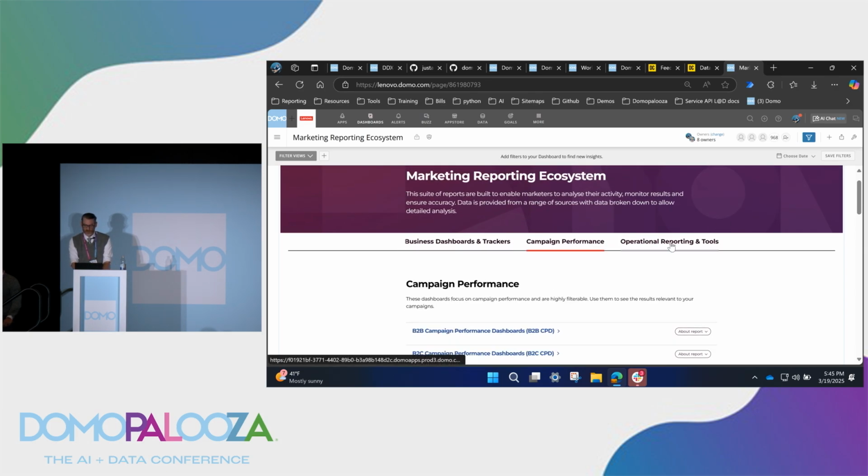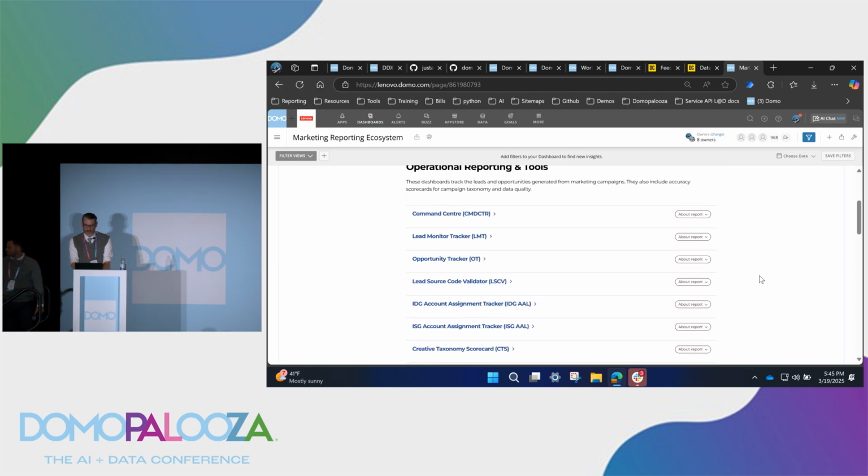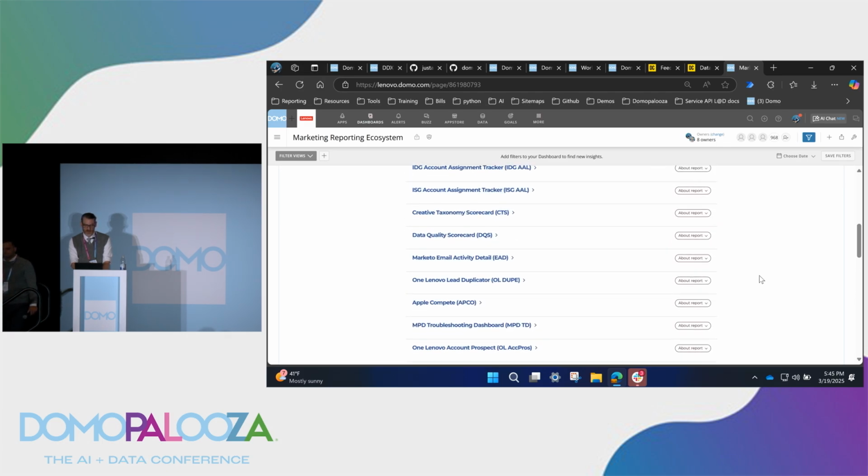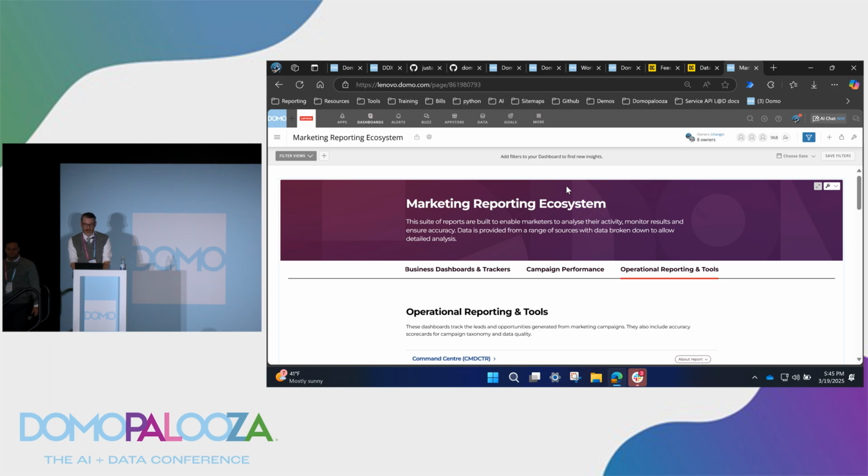So we have that for campaign performance, business tracking, operational style dashboards, and each of these is set up so that our users, this is their landing page, so that when they come into Domo, this is where they go to, and these are the primary reports that people look for, either on a daily, weekly, monthly, quarterly basis, depending upon the usage that they've been set up for. This is how we manage the majority of the ecosystem on a custom app, which we know that Domo is setting up improved navigation when coming forward and such like that, and we might be able to use that going forward. But for now, this is how we set it up, is our own custom ecosystem page.